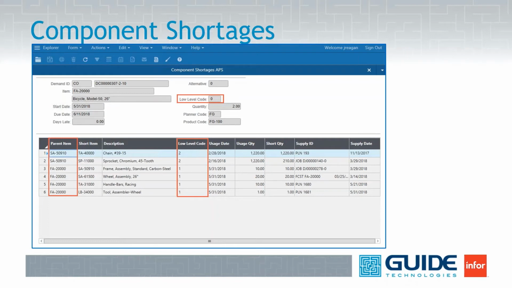But if I look at the shortages, I can see that I have a chain shortage, which is low level 2, a sprocket shortage, which is low level 2, a frame shortage, low level 1, and so on and so forth. So I see that fully indented shortage view now for my components.